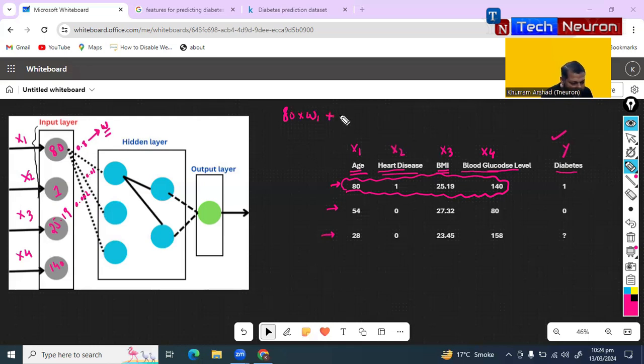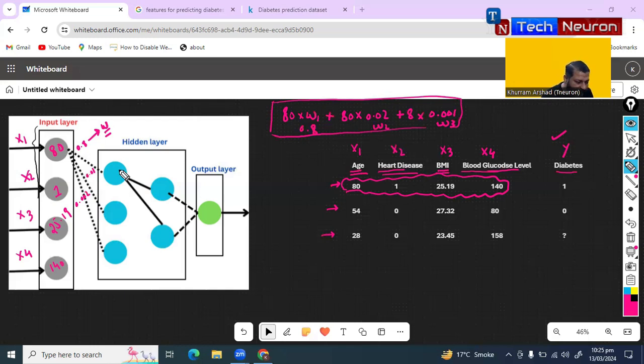Then we will add 80 multiplied by 0.02, that is weight 2, plus 80 multiplied by, let's suppose, 0.001, that is weight 3. The summation of these products will be passed to the hidden neuron.